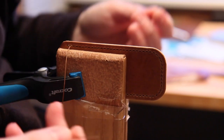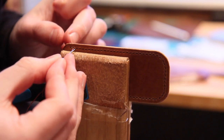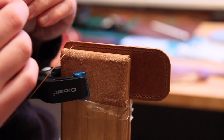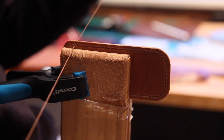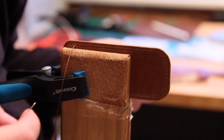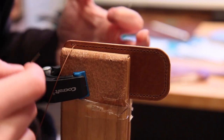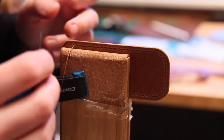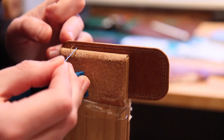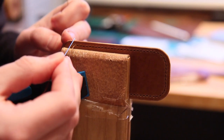So that's a back stitch - the question is how many do we do? As standard I would do what's called two and a half back stitches. You always want the threads to finish on the same side. When you saddle stitch, normally every stitch leaves one thread out of either side. When you finish, you want both threads coming out of the back - or wherever is most appropriately the back of the item. That will be the half stitch. So two full back stitches and then a half. For something needing more strength I might do three and a half, but really the only variation is two and a half or three and a half.